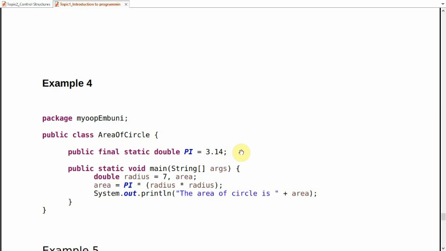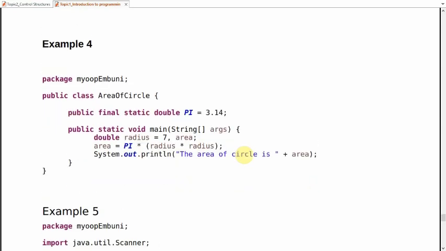We have another example here. This example is a program to calculate the area of a circle. So the name of the class is area of a circle. You can see we have the camel case style there in naming the class. Then we have set our constant pi is equal to 3.14. Then we have public static void main. I've told you that line remains as that.